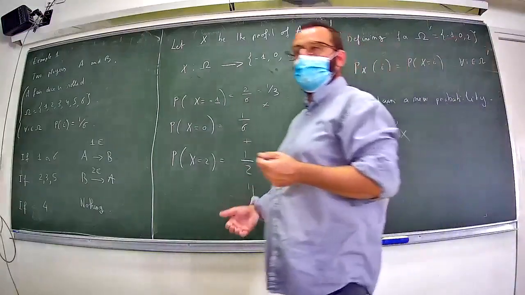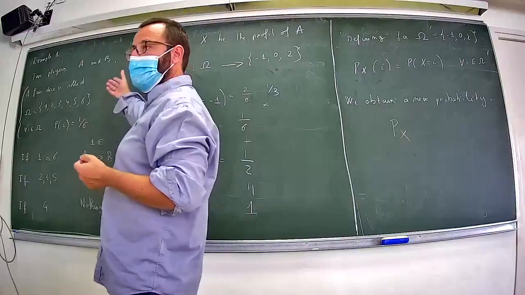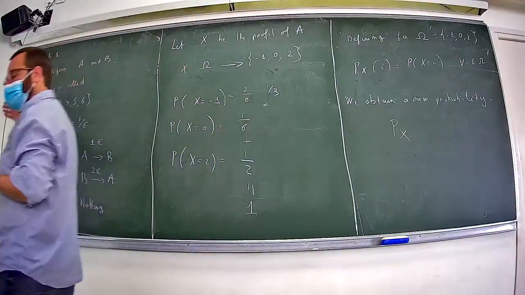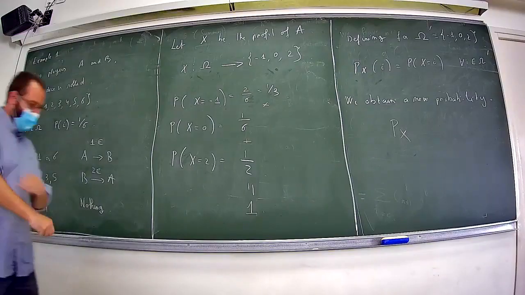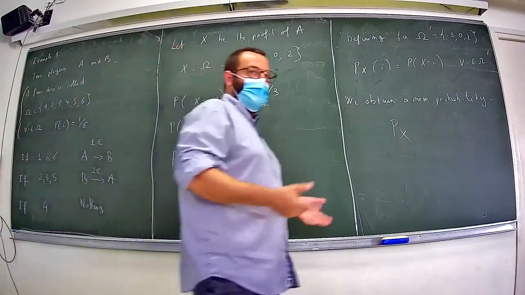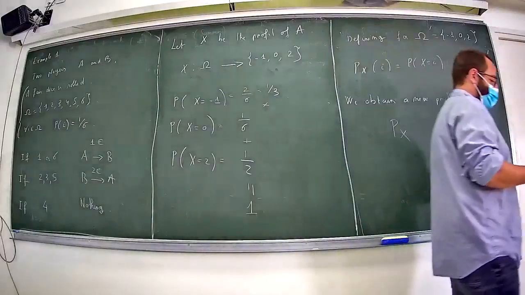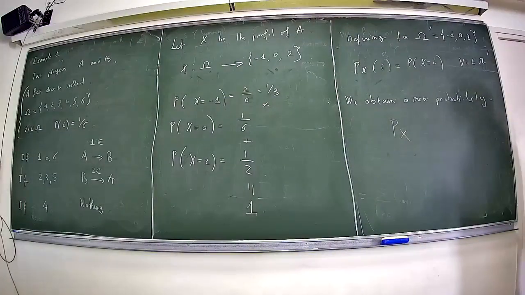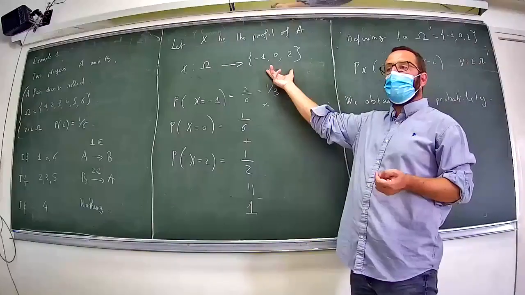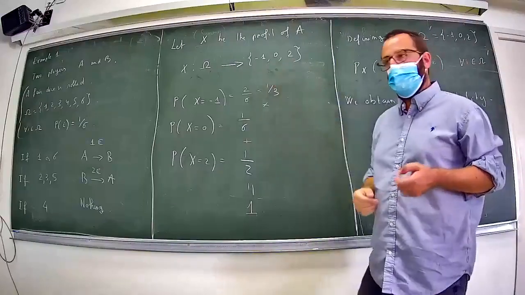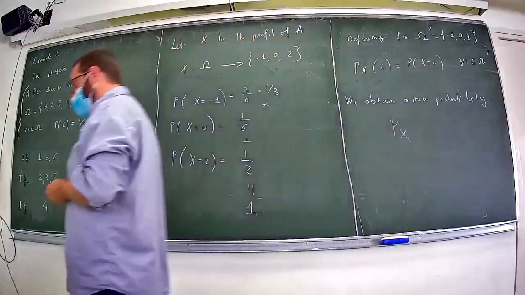And when we are going to see the definition, you don't have to forget this, because it's what we do. Maybe in more abstract frameworks, but always you will have a random experiment, a mapping defined on it, and then you will be able to define the new probability from this situation. So it was my first little example. And here I am in a very basic example because I have only 3 possibilities for the values of capital X.